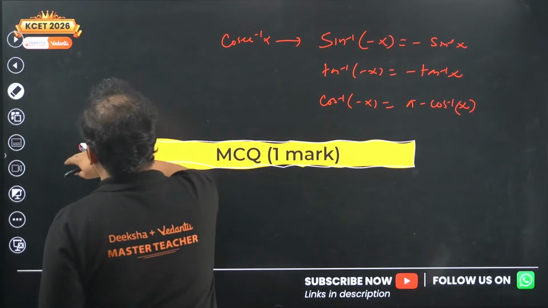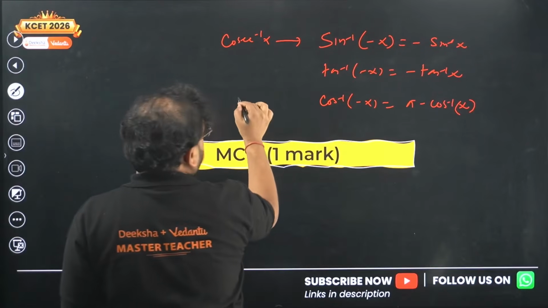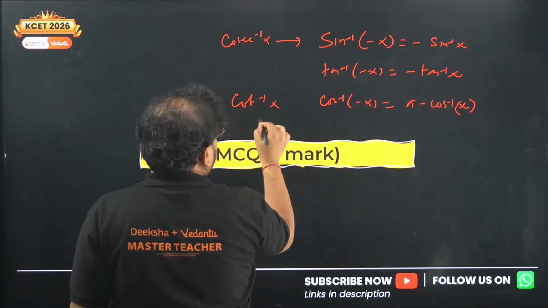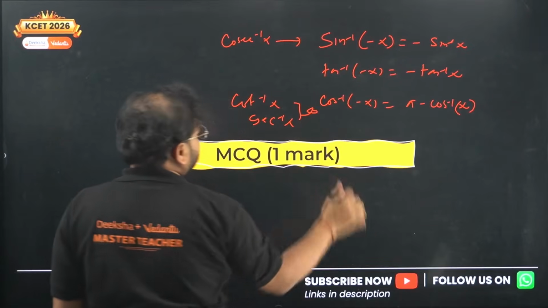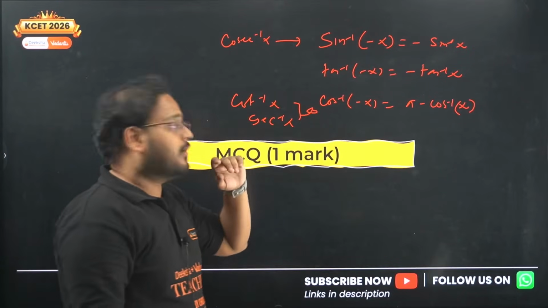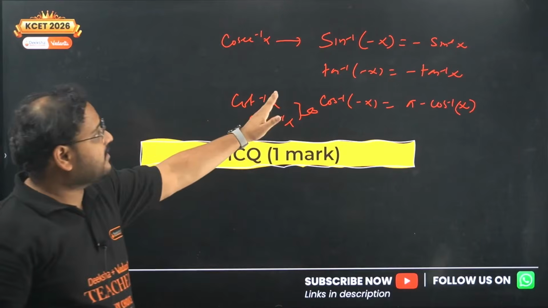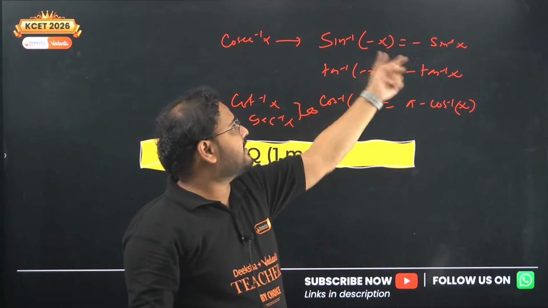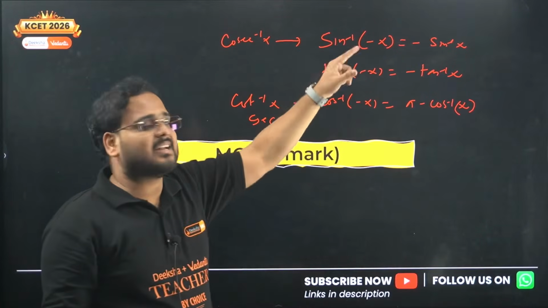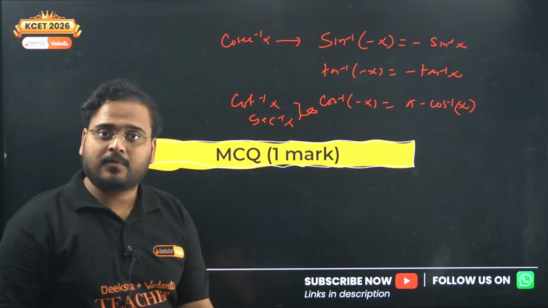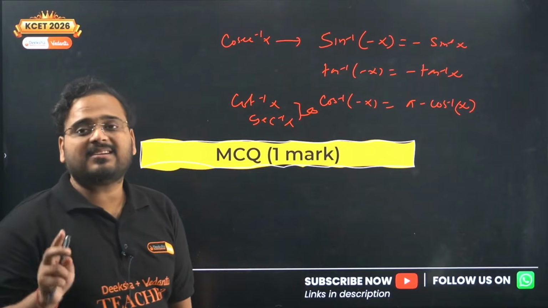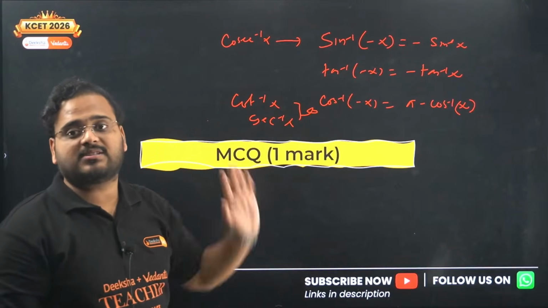So cot will follow this rule, no? Cot will follow this one, and even sec inverse will follow this one only. These two will follow the cos inverse rule because they both have cos in them. Clear? So the negative will not become negative only for cos inverse, which means we can take the minus sign out for these two. Okay, odd functions: sine, cosec and tan inverse are odd functions, the others we can't say.